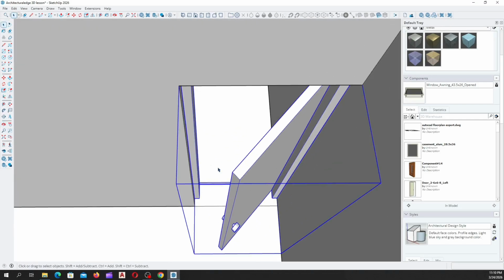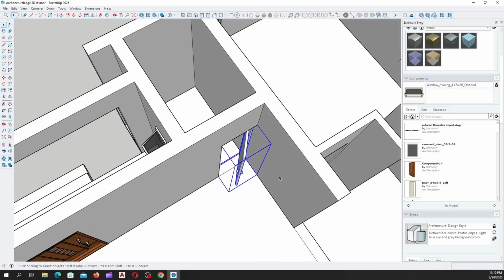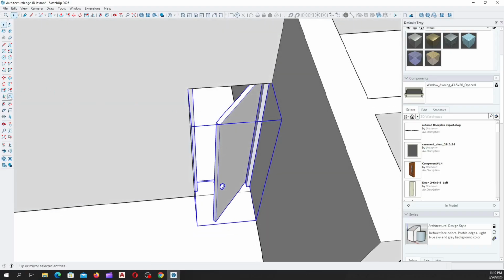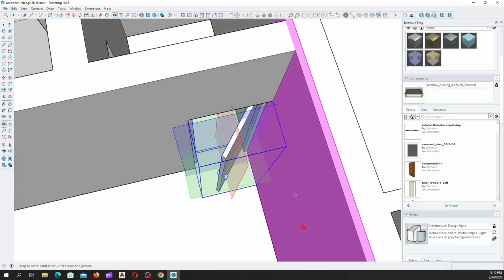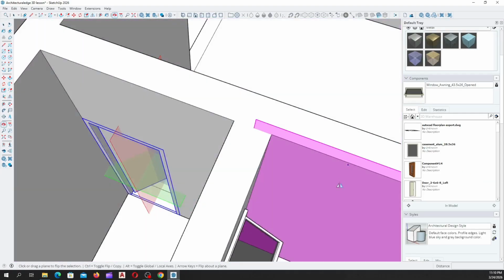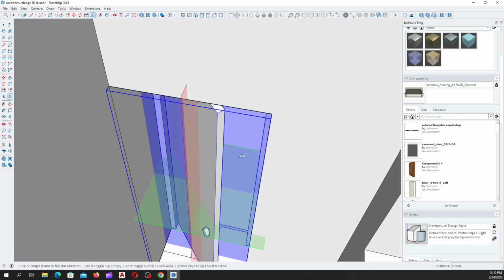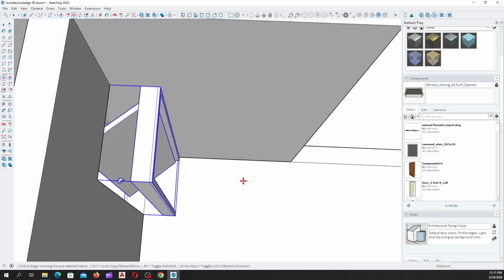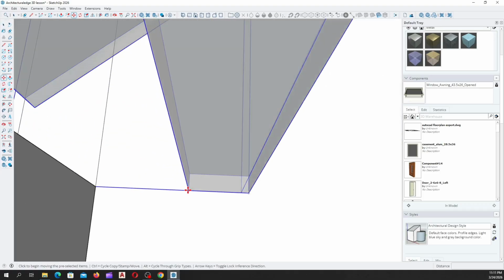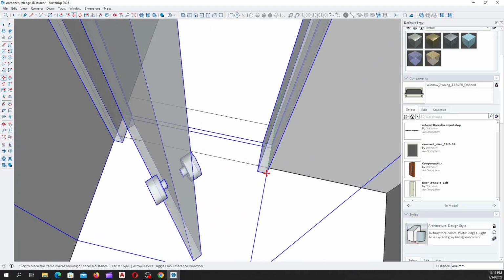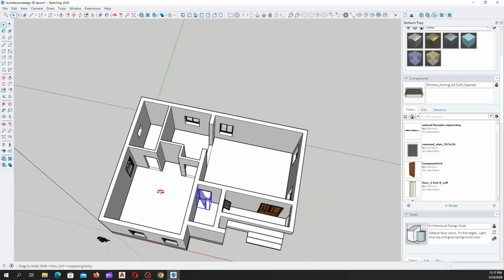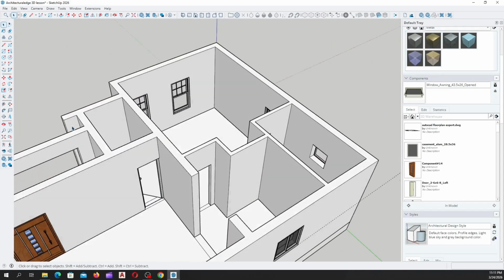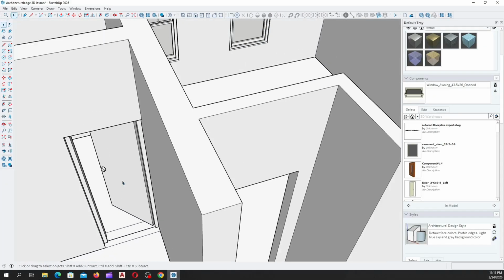We don't want our door to be flushing outward into our living room. So we have to flip this inwardly. So how do we do this? We'll pick our flip tool. Then, all right, what do we do? We'll come this direction. We'll click on our blue axis. So we have it this way. Then we can move this inwardly. Let's pick from this point. Then we snap here. So as you can see, we have our visitor's toilet door installed properly.